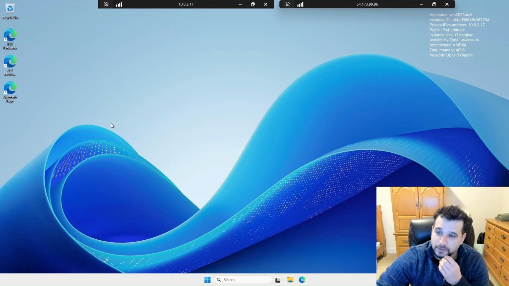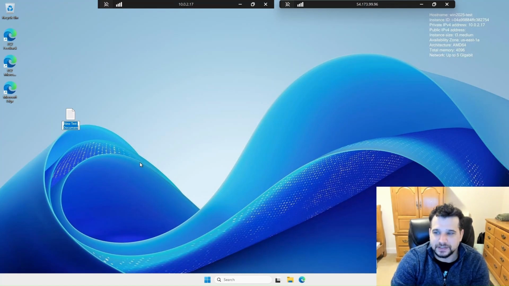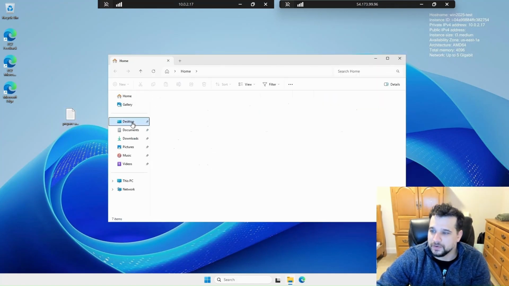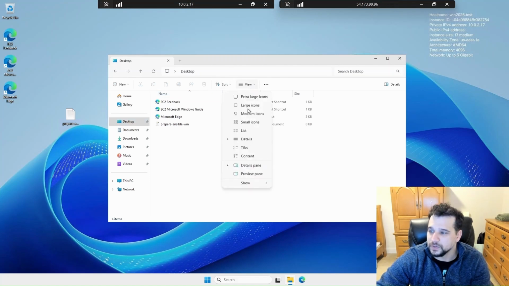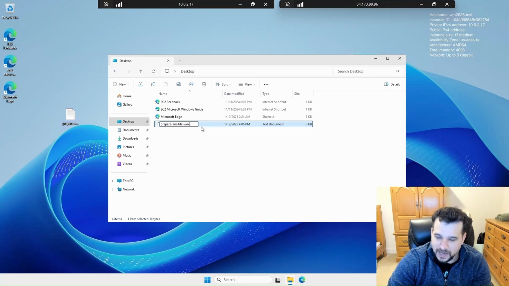Okay, so on the test server, on the desktop, we're going to create a new file. Do New Text Document, and we'll call this prepare-ansible-win. We're going to go into View, Show, File Name Extensions, and change the extension to PS1 for PowerShell.